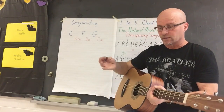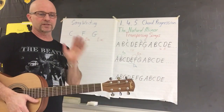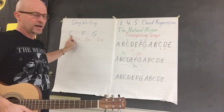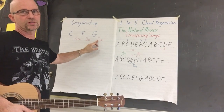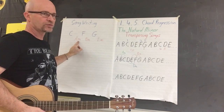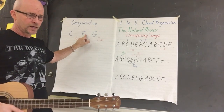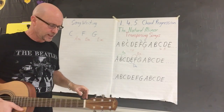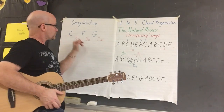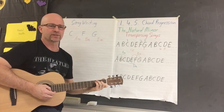Those chords fit together — they really fit together. A lot of singer-songwriters use that formula. Here's a song that starts in the family of C, so it starts on C. Then instead of G, this person uses an E minor. Then instead of back to C, they use the natural A minor. Then they use G and F. You know this song — and you don't need to use it in C; use it in any 1-4-5 you want. It's a really great song.